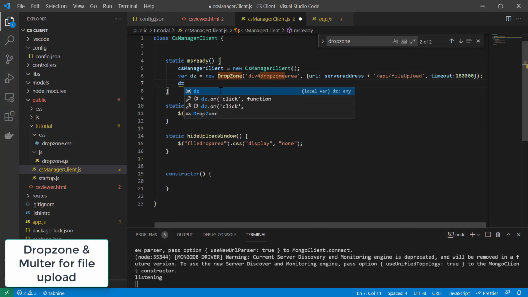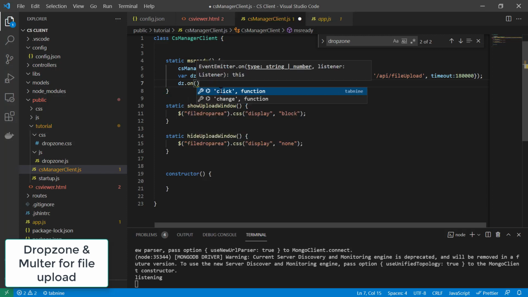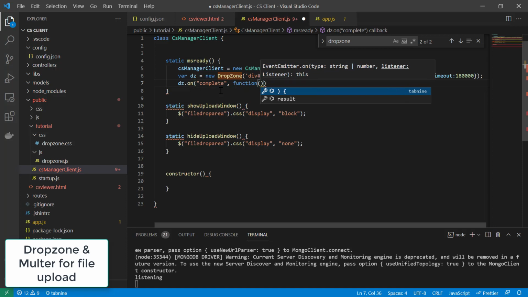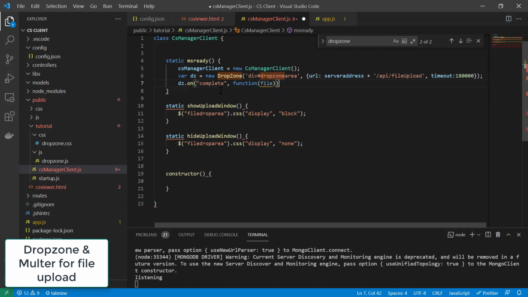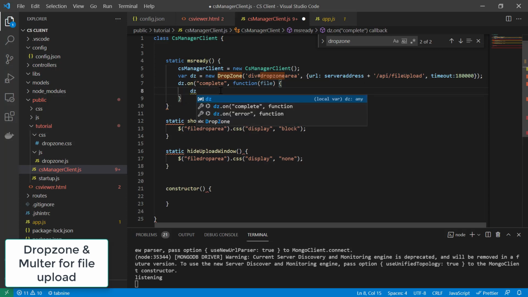Next thing to add is a callback that gets executed as soon as a file upload has completed. In that case, we remove that file from dropzone. The default is that it stays in that UI, but we don't need it there anymore.